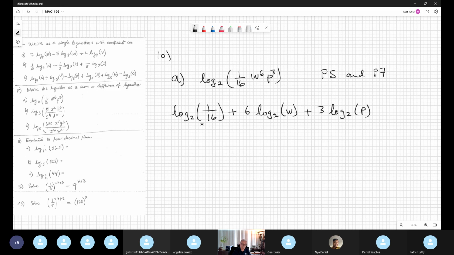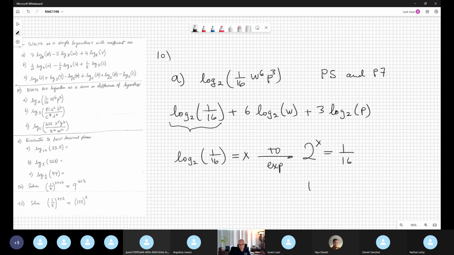And that's it. Yes, you almost finished, but you need to compute that. To compute that, we can do it in two different ways, using intuition or using a calculator. Using intuition is easy because logarithm base 2 of 1/16, you have no idea what value. I could put x. And you convert to exponential. When you convert to exponential, the base is 2, so this small 2 now is a big 2. The exponent is the thing I try to find, and the answer is 1/16.